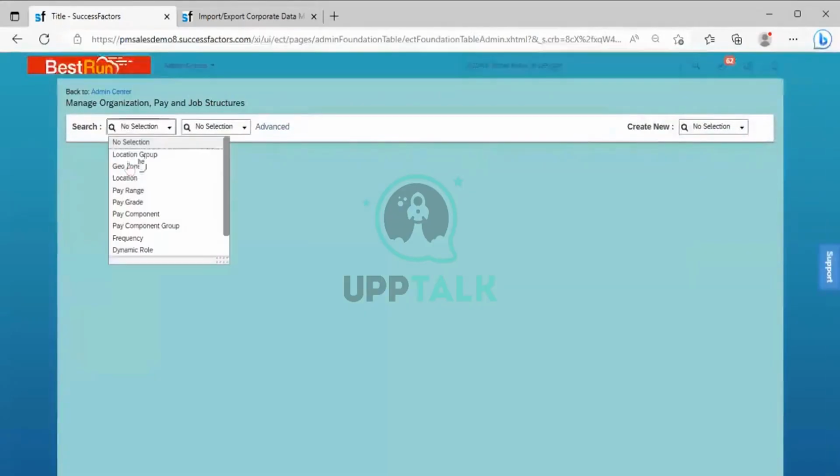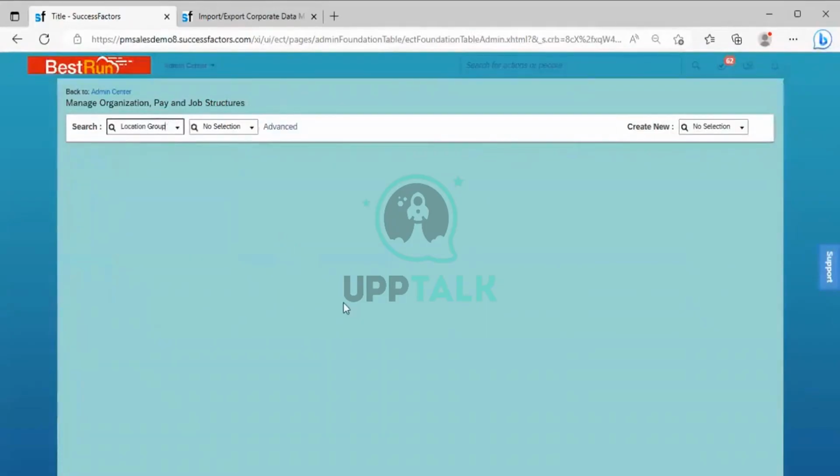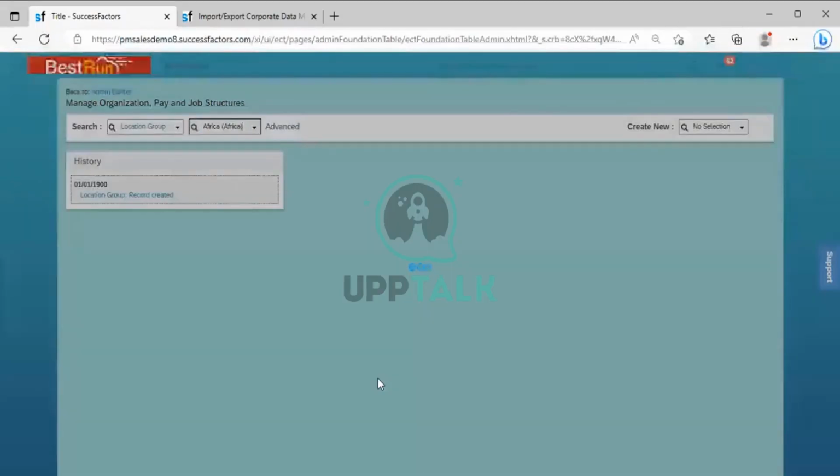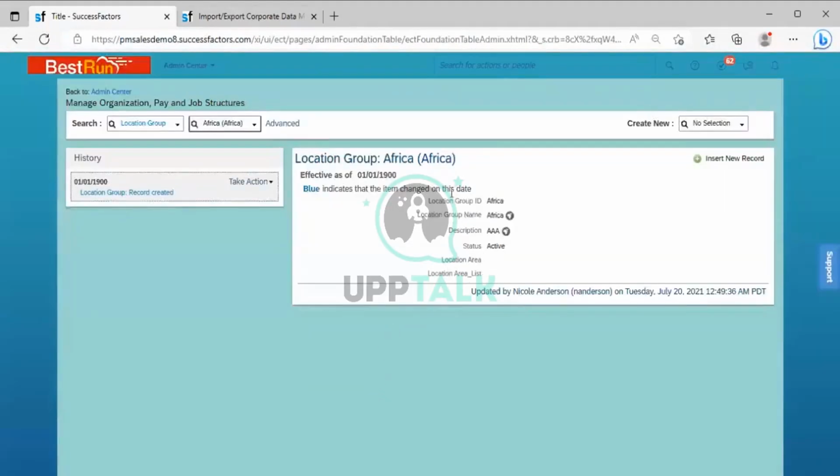And when I go into location, now you can see it went back to normal. I am selecting it. You can see it went back to normal.